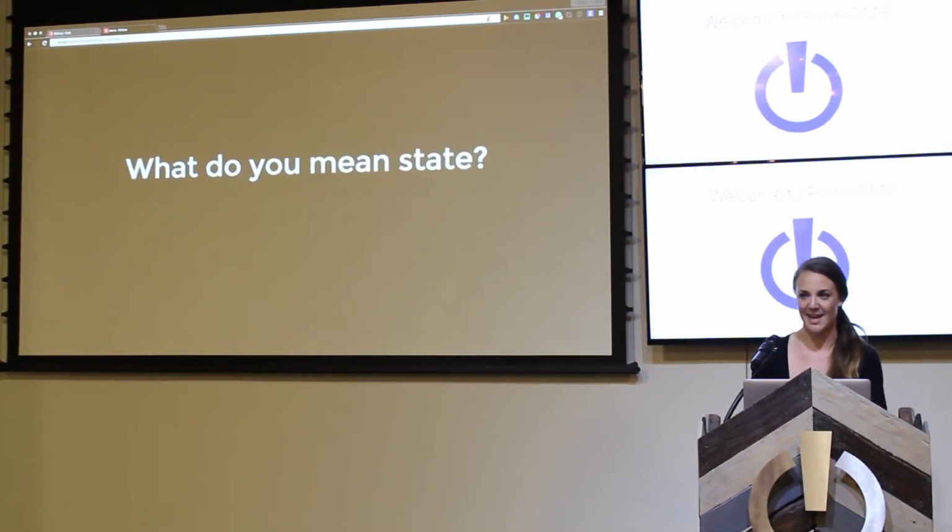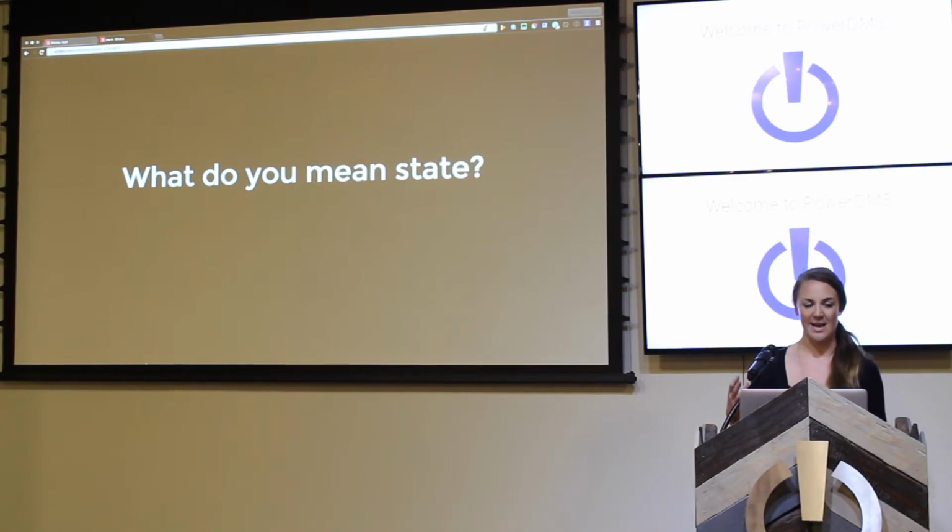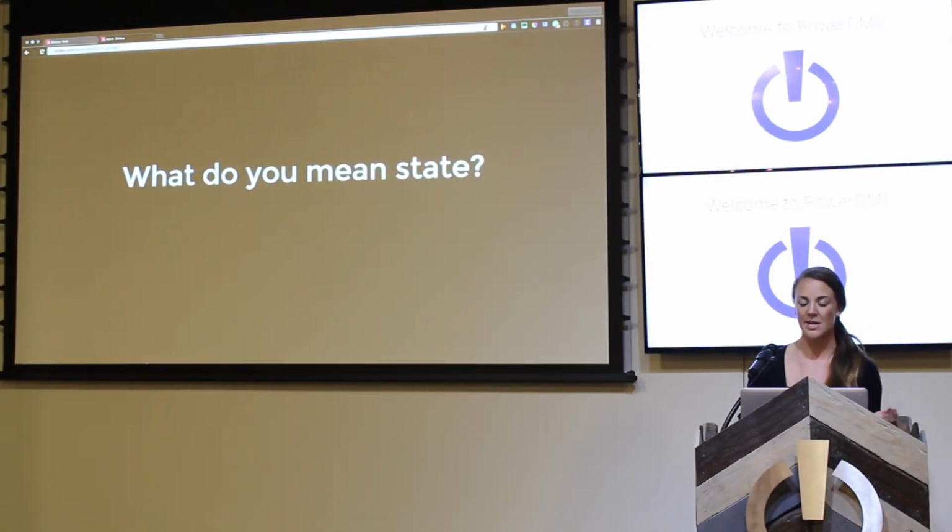And what do I mean by state? State refers to any of the data that's coming in from an API. You want to make sure you're able to handle that. Same with the UI of the application. So is an item active, is it inactive? Is the view rendering, and what view is about to be rendered?